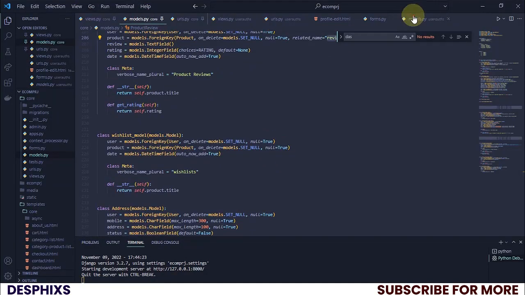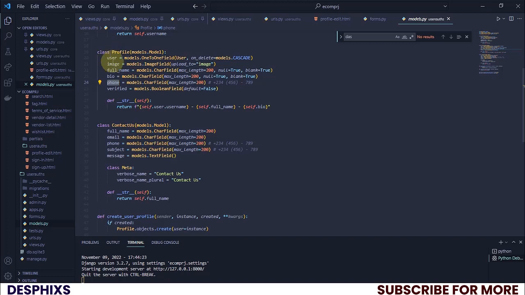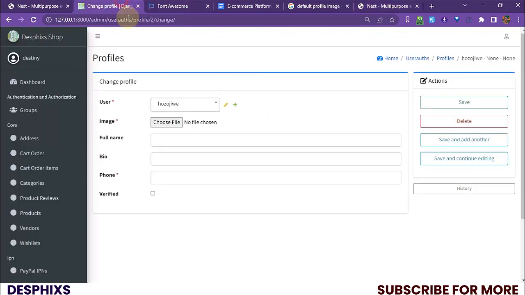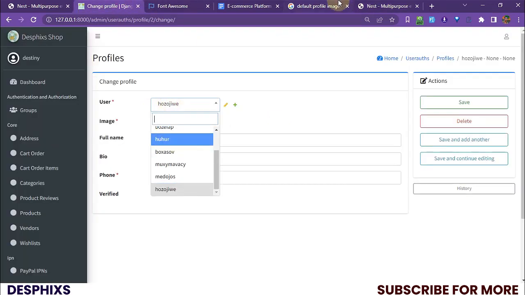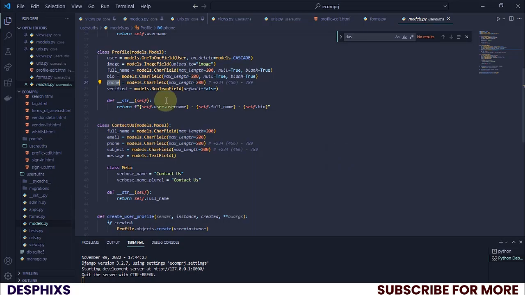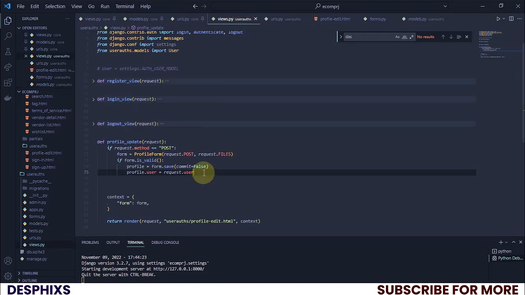I'm going to get back to the model. As you can see, we have 5 or 6 fields over here. But why did we grab only 4? That's because we wouldn't want a user to automatically choose the user that the profile is assigned to, like we do in our admin over here. Okay, we don't want to do that. Rather, we want to automatically assign the user to any user that's logged in. So they're going to be the one that's editing the profile. Hopefully you guys understand. So we get back to the view user auth, this one over here.